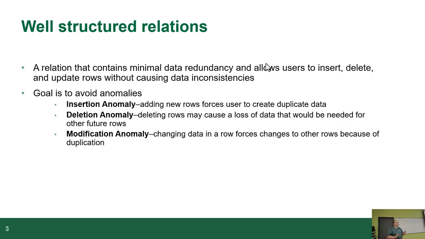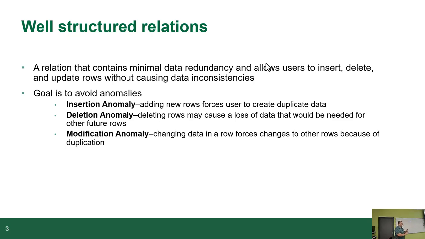There are three kinds of anomalies. An insertion anomaly means when you're adding a new row, it forces the creation of duplicate data. A deletion anomaly means you delete a row and you're also deleting something else that's not anywhere else — you're just losing data when you shouldn't. A modification anomaly means you're changing data in one place and by changing it there, you have to change it in more than one place. The goal of normalization is when you insert something, you only insert what's pertinent; when you delete, you only delete what you're supposed to; and when you update a person's salary, for example, you only ever update it in one place.